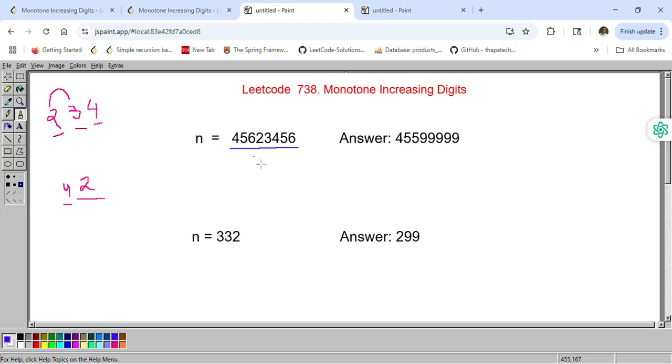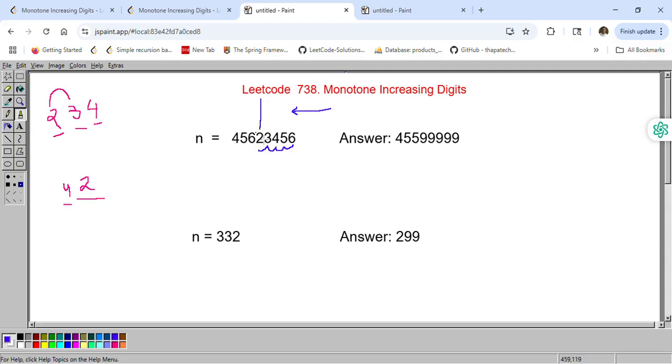So this current number, is it monotone increasing? This is not a monotone increasing number. Why? If you take a look here, 2 and 6 is not monotone increasing, because 2 is smaller than 6. This is the place. If you start looking into this number from the back side, going in this direction: 6 and 5, monotone increasing, yes. 5 and 4, yes. 4 and 3, yes, because 4 is greater than or equal to 3. 3 and 2 is also yes. So we are at this index.